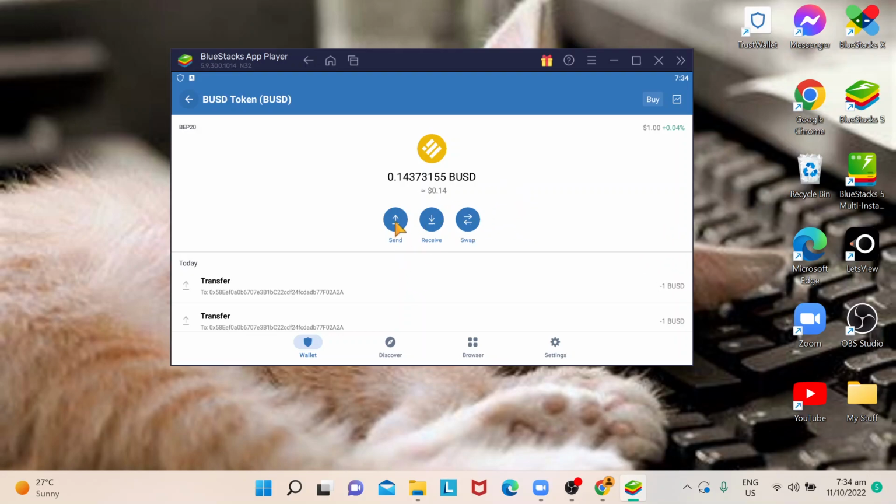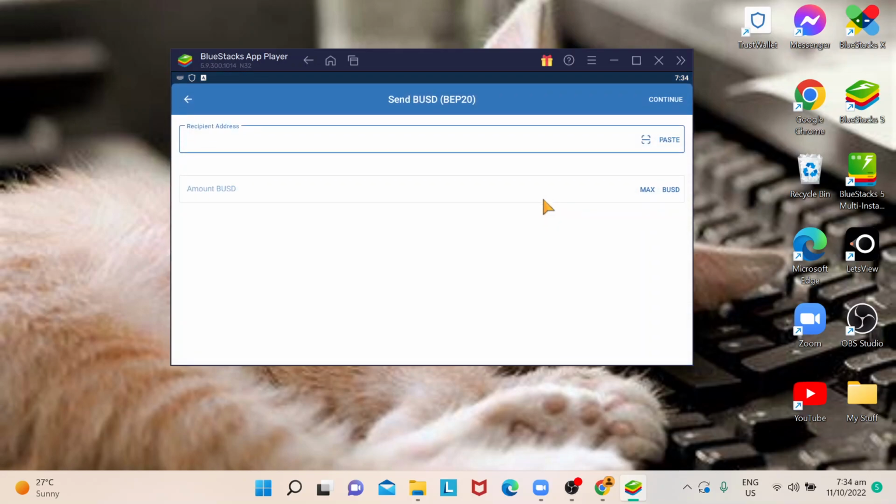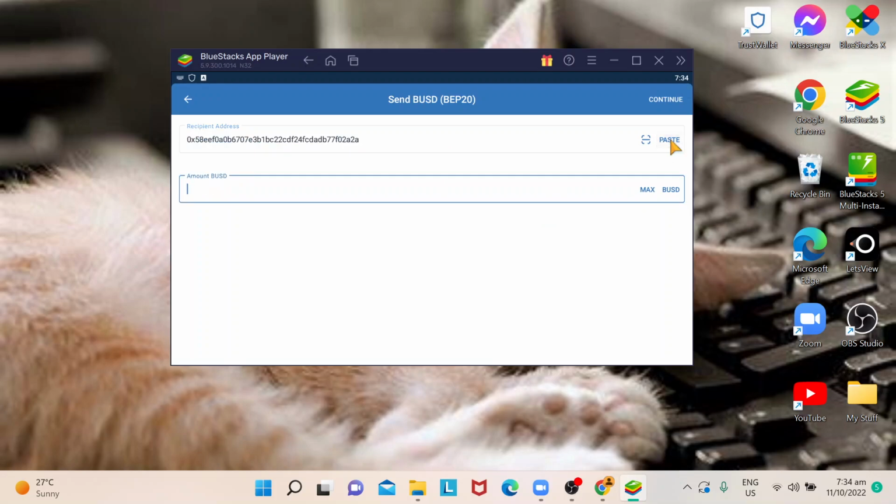Now, in this case, I'm going to send BUSD to Binance. Guys, just a little note here that I've already pre-transferred the BUSD, but I'm still going to show you the steps on how it's done. So here, you're going to paste the wallet address that we've copied for BUSD. And then, for example, I am just going to transfer the maximum of the BUSD and then hit continue.